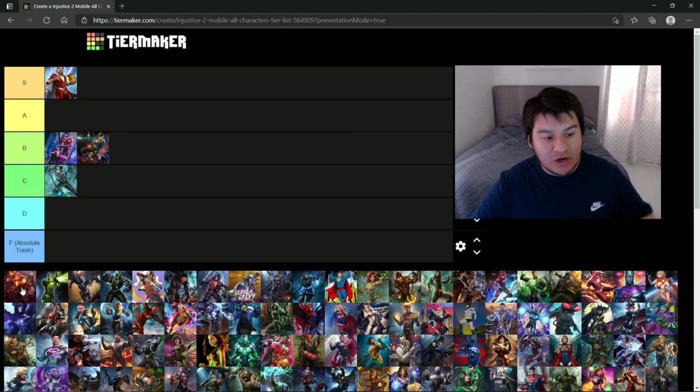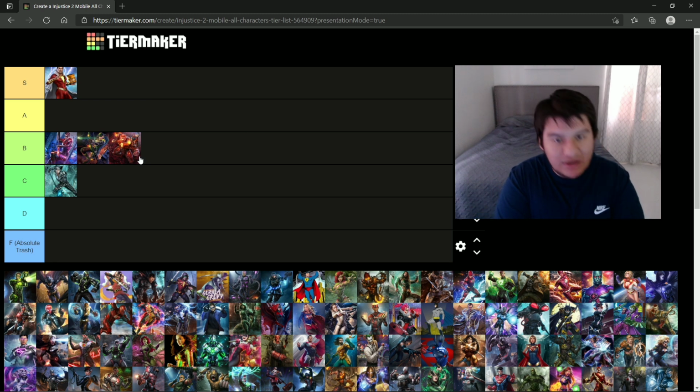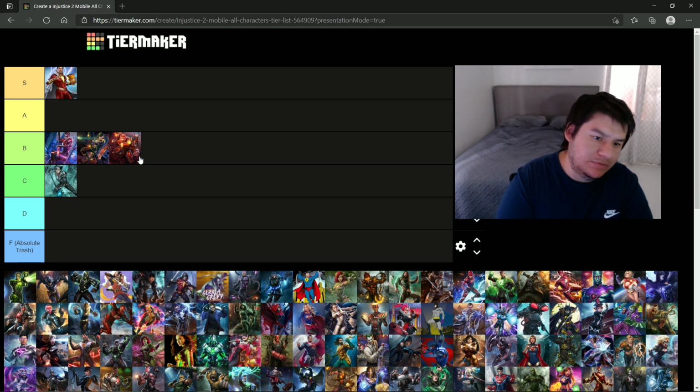The next character we're going to look at is going to be Atrocitus. Atrocitus is a character I kind of want to put in the A tier, but just because nobody has really found a good use for him in raids, I'm going to put him in the B tier. Really, really good character to use in arena because of that reflective shield, and he can power swap, and he can also give you a little bit of lethal damage, or he pretty much gives you lethal chance.